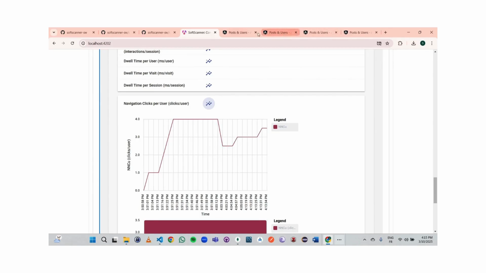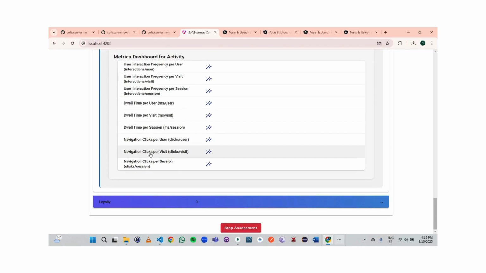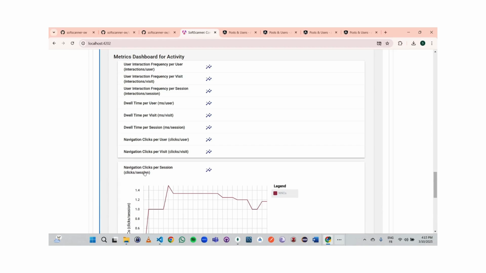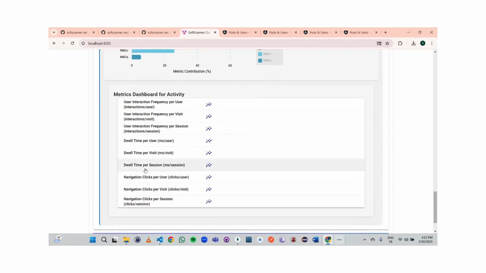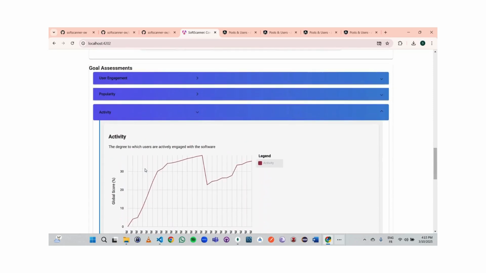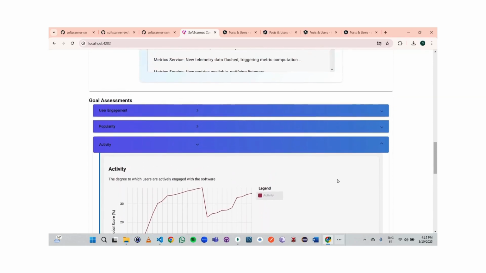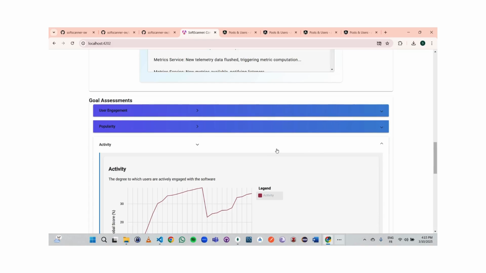So we did that in multiple occurrences where we navigated from the add new post to the posts to the user route, and so on and so forth. And the same behavior could be measured per visit and per session. And that's the general idea behind the activity sub-goal of user engagement.